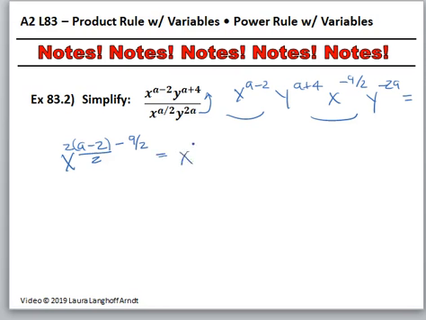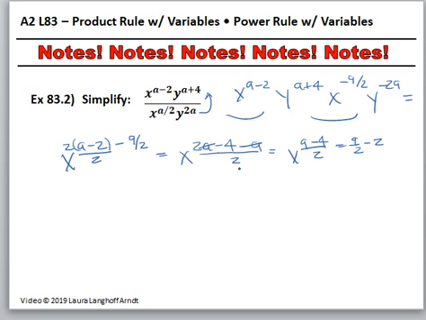So this is going to be multiplying this whole thing by 2. So we end up with x to the 2a minus 4 minus a, all over 2. So we have a 2a minus a, which is just going to give us an a. 2a minus 4 over 2. Now, one of the things that we can do here is we can say that this is a over 2 minus 4 over 2 is 2. A over 2 minus 2, all still with the variable of x.